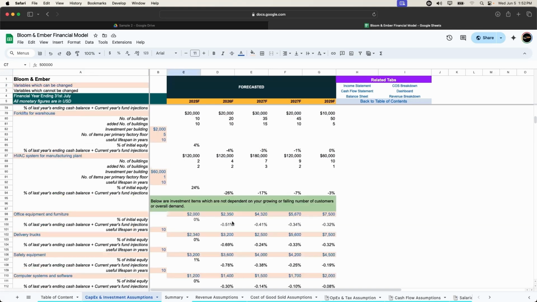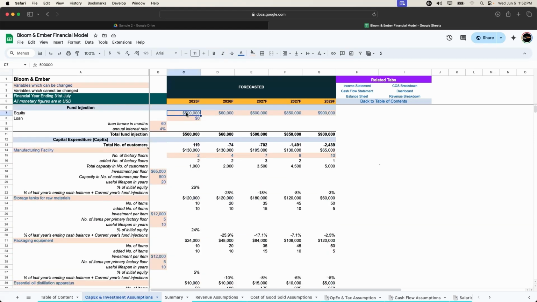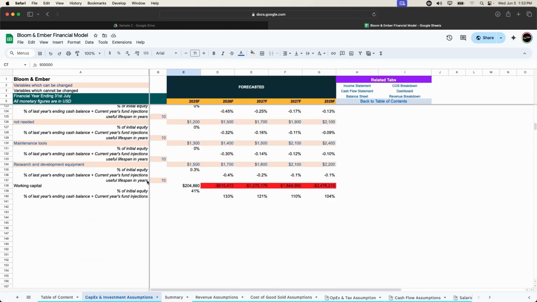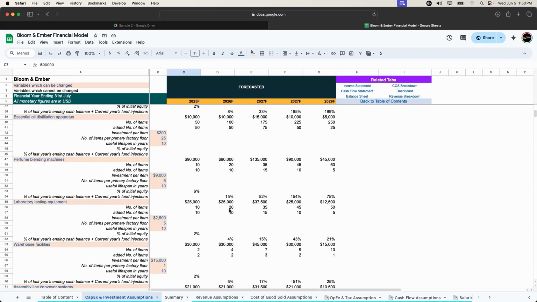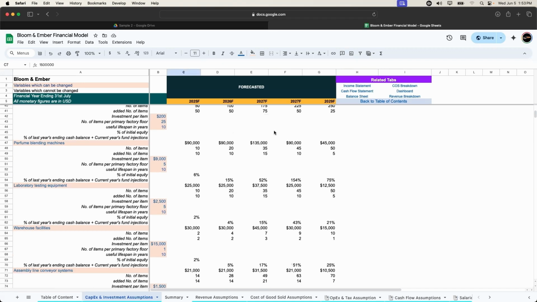Apart from that, after I inserted 500,000, if you go down, you will realize that the working capital has become negative 615,000, or it has turned into red. The reason is, according to this model, based on the current assumptions, if you invest 500,000, then the business will become unsustainable.